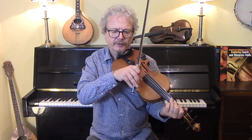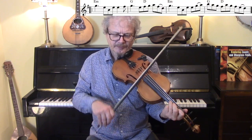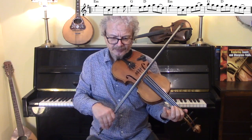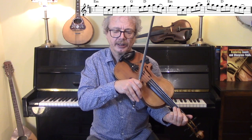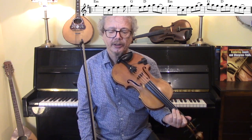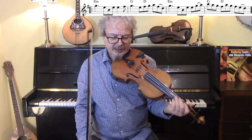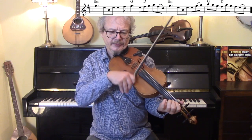Then start off all separate. Two slurred. Slurred, two slurred again. So we're using the two slurred to get around the fact that there are these bars that have an odd number of notes in them.